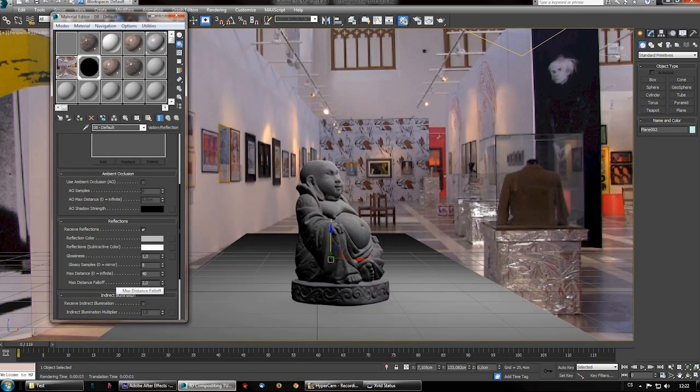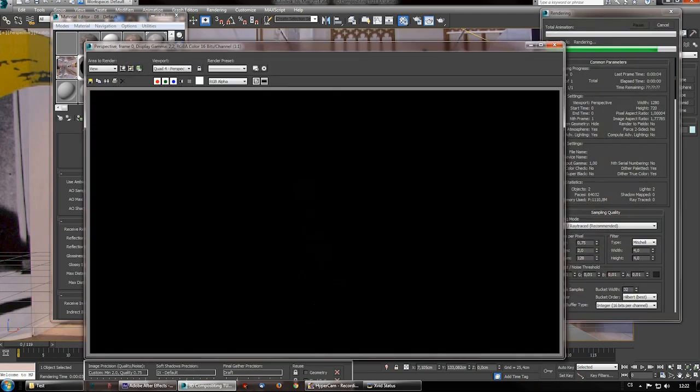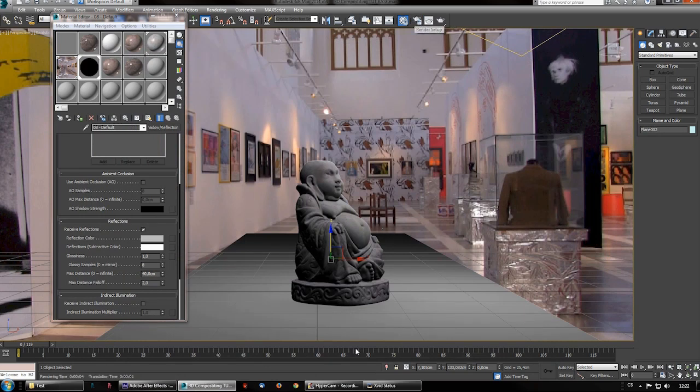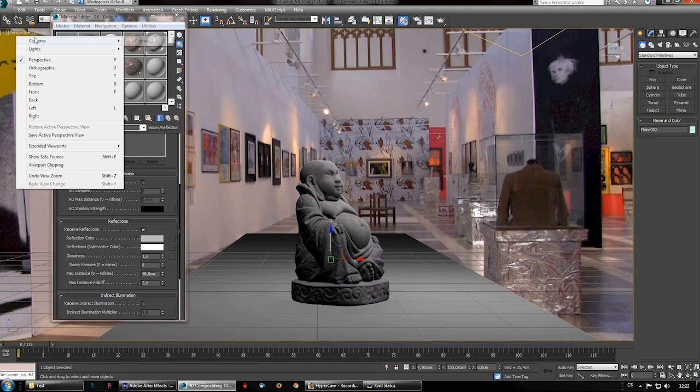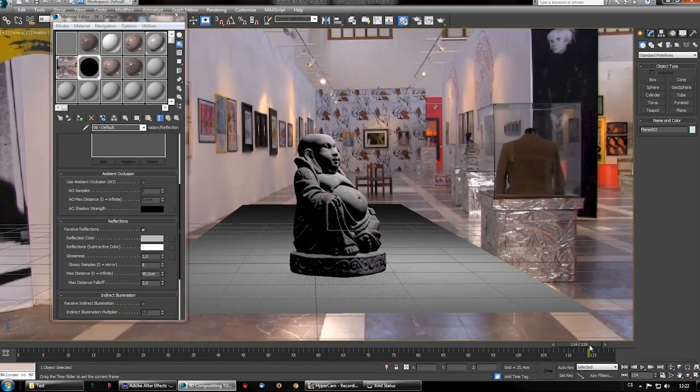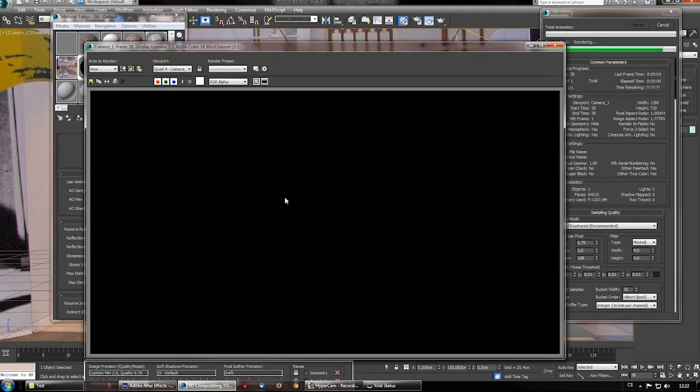So let's agree on like 40 centimeters, and that's pretty good. Now I can disable again. When you're satisfied, of course, make sure you switch back to camera 1, and when you're satisfied with your reflection, just render it out.